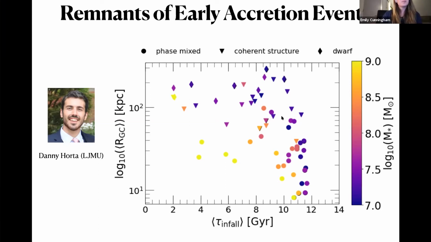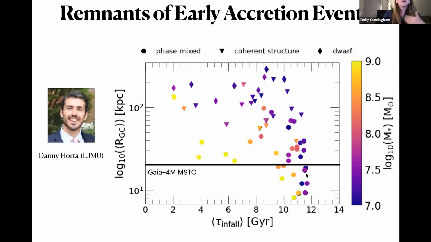If we look at this plot with the volume of Gaia and 4-meter class spectroscopic surveys in mind, we can see when we look down here in the inner halo that in the simulations, everything is phase mixed. We also see these big, massive events around 10 gigayears, which is very consistent with Gaia-Enceladus-Sausage dominating all of our Gaia samples. We see these massive early events in the simulations as well.